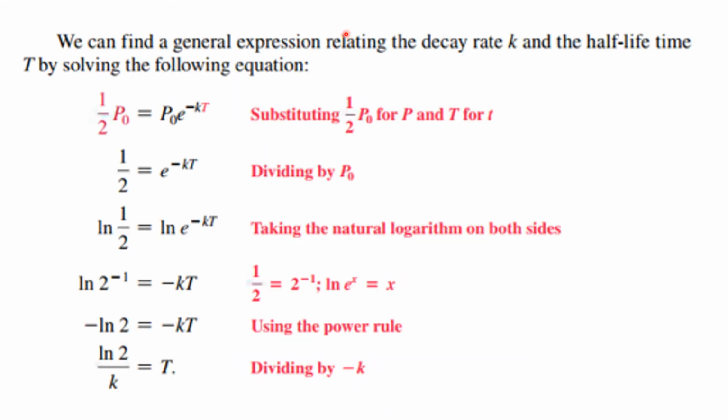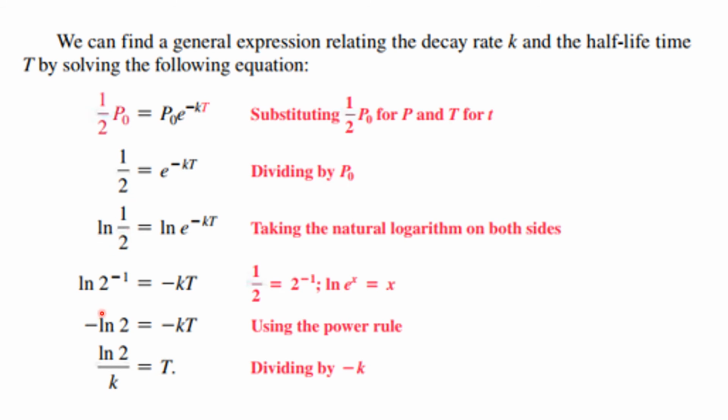We can find an expression, as we did before for the doubling rate, relating the decay rate and the half-life. So we say, at what time do we have 1/2 of what we started out with? And this is the equation that governs it, and we're going to solve this for t. So we divide both sides by p0, we get 1/2 here. This is going to be the natural logarithm of 1/2.